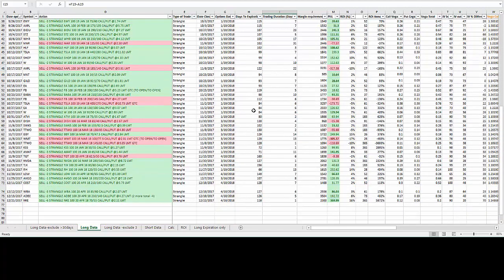I stopped holding them as soon as I see there's no edge in terms of volatility, once the volatility drops. Obviously, I tend to do this kind of trading right before the earning call. So right after the earning call, the implied volatility would drop, and then if I see there's no hope for me to recover, or for whatever reason I think that there's just no hope, I would just get out. And as you can see, I actually took that action here. After 6 days I got out. After 4 days I got out, and this one I held a little bit too long, after 13 days, because I thought there was hope for me to sort of recover a little bit.